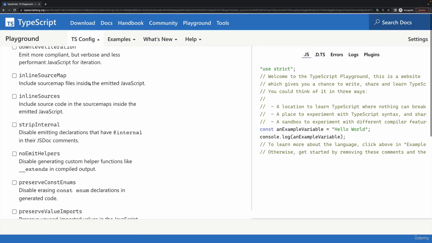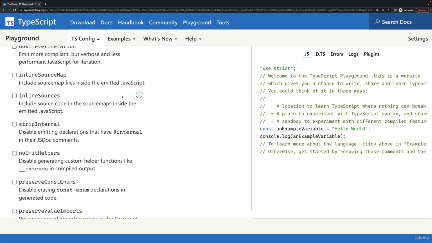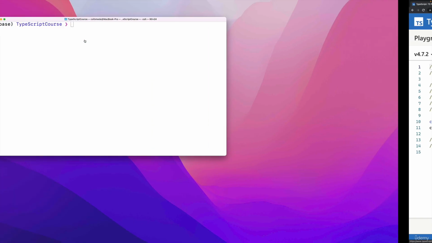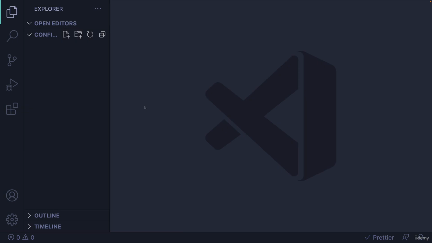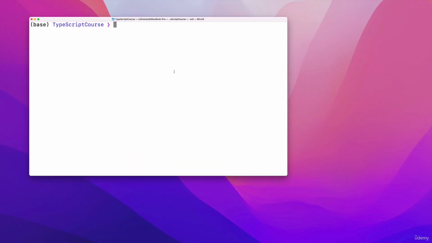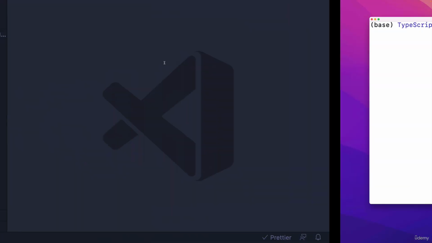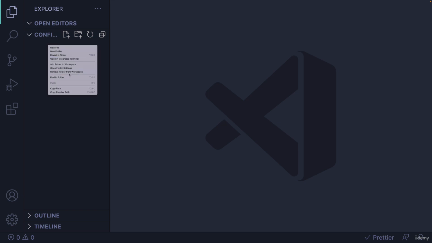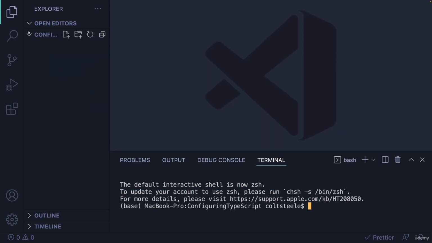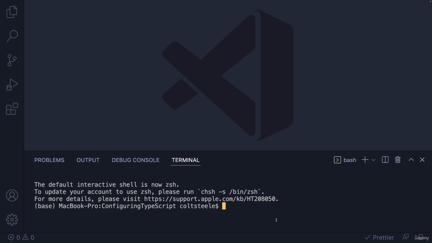Now this is the playground where it's all in the browser. You don't really write full applications here, but we can play around with things. But of course, I'm going to be doing this in VS Code. So I've made a new folder. There's nothing in it yet. And what I'm going to do to start is actually run a new command, which is tsc, let me make this a bit larger, for TypeScript, --init. So I can do this from an external terminal app, or I can do this from in here if I just open the terminal within VS Code, make sure I'm in the right directory.